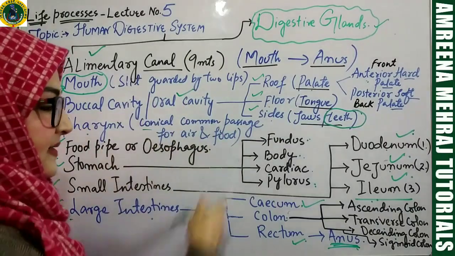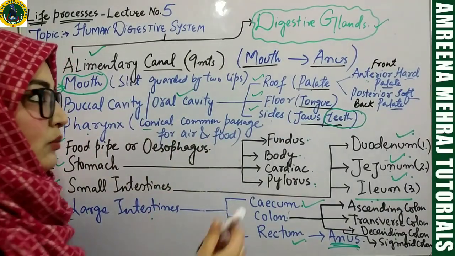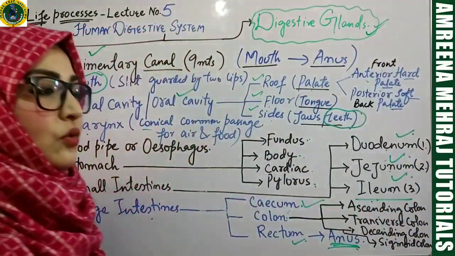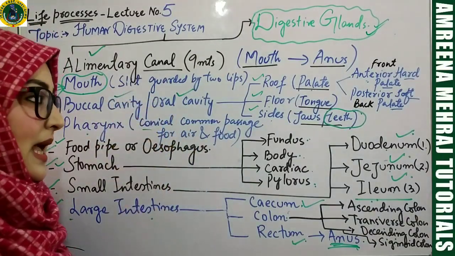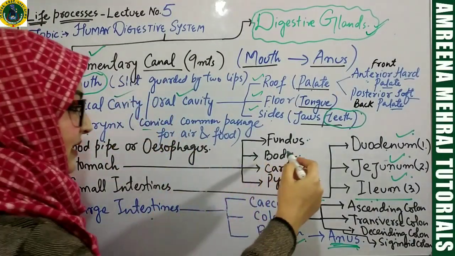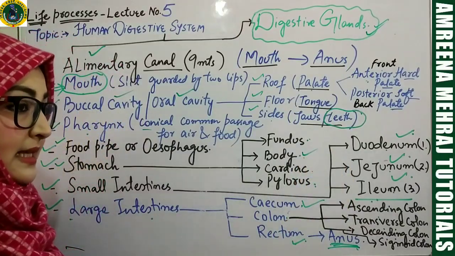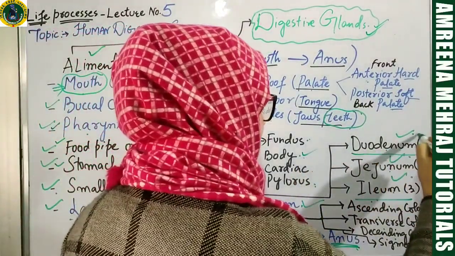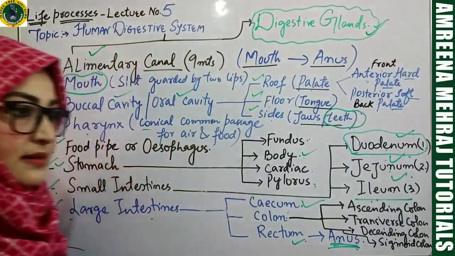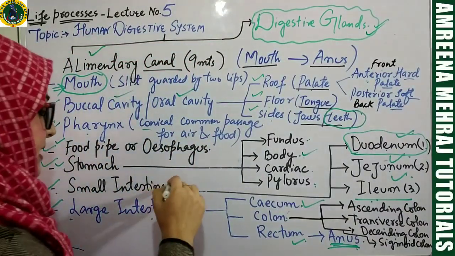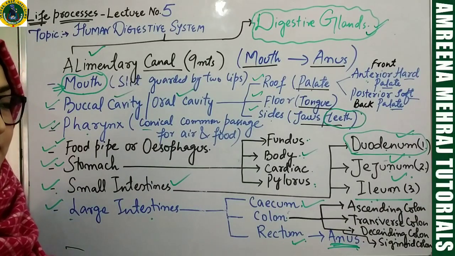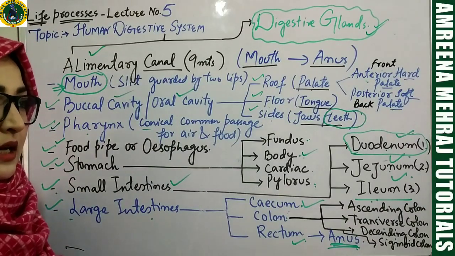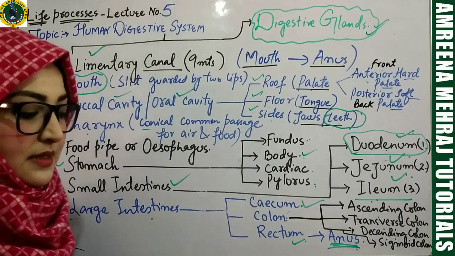And within the same diagram, at different locations, you will be able to see the digestive glands also. So we'll be trying to show salivary glands somewhere in this particular part, and then we'll see the digestive glands over here, and then near the duodenum, you will see the secretion of liver and pancreas coming, and then in the small intestines, there will be the intestinal glands. So now let us, without wasting any time, directly go to the diagrammatic part.